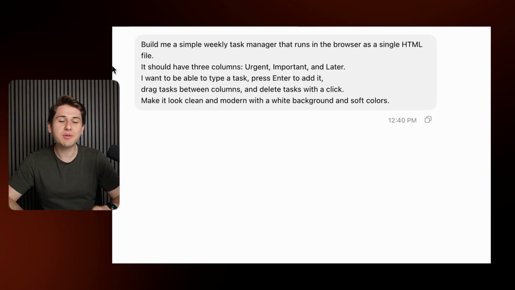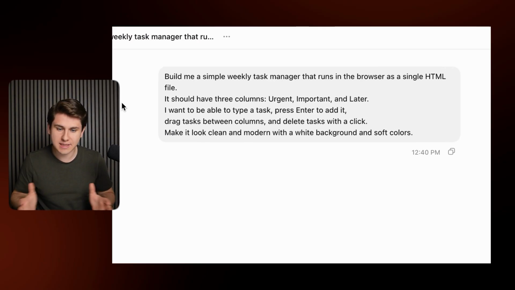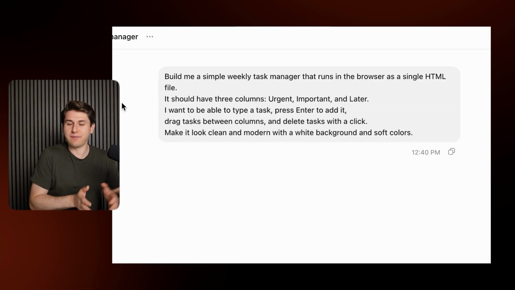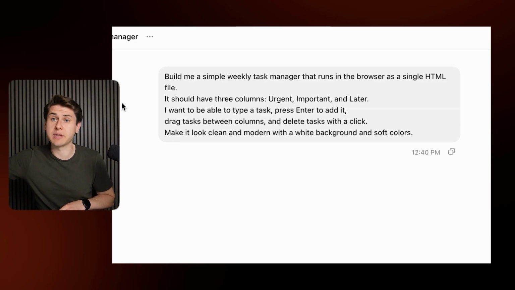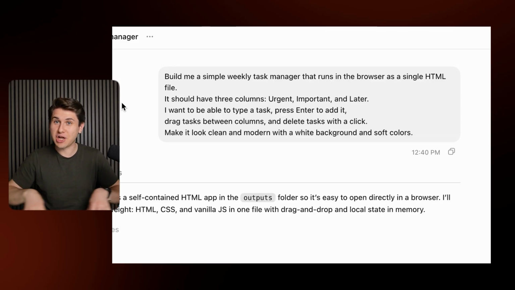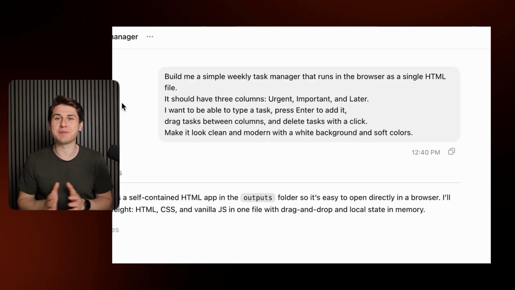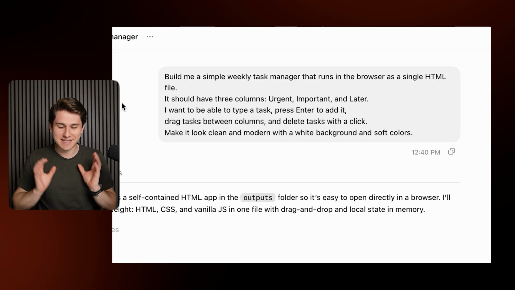So we're going to build a weekly task manager in which we're just going to add in a new task, and we're going to catalog it saying if it's important, urgent, or if it's something that can be done later on, it is not as relevant. We want it to be classified in different colors and in different columns based on the urgency. And we want it to just be simple and clean so that we can just focus on our task. None of these fancy designs, okay?